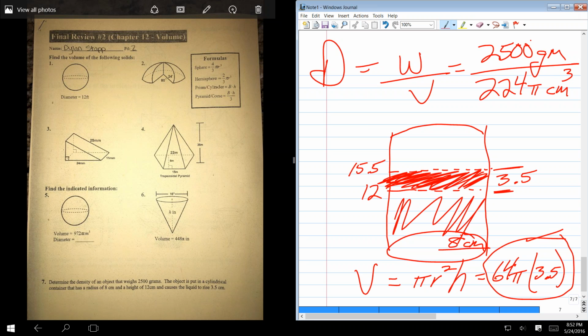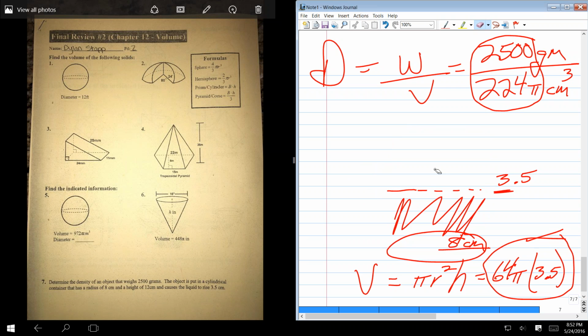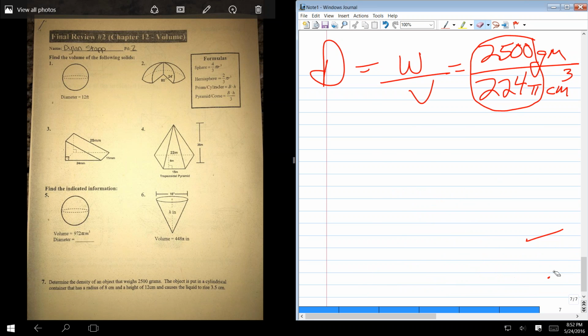Right. So now the question is how to present the answer. Well, I got 11.16 pi is equal to the density. Okay, you got pi in the denominator. True. So it would be 11 divided by pi. But that brings us to a question. Pi is an irrational number, and we're dividing by an irrational number. So I wasn't exactly sure what the proper answer should be. What did you get for 2,500 divided by 224? 11 point something? Yeah, 11.16. But it's divided. The pi is still down there.